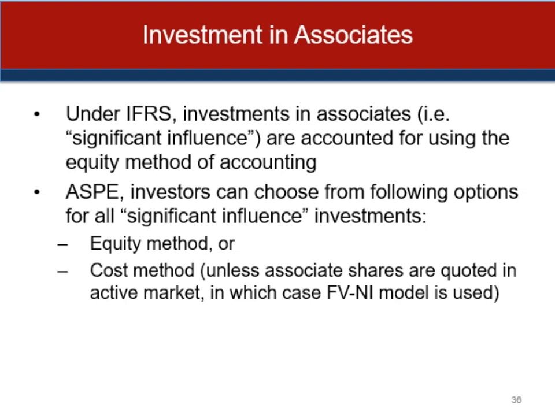In the associate company. When the investment was originally purchased, the difference between the carrying amount of the company being purchased and the actual amount paid is allocated to the appropriate assets and liabilities purchased. So we figure out how much. If we buy the company for $1 million, we figure out if we own 40% of the company and they've got a certain amount of assets, we would record our proportionate share of those assets, a certain amount of the liabilities. But all of this would be recorded in a one-liner on the balance sheet, and a one-liner on the income statement would reflect all of the net impact of the earnings of the associate company.